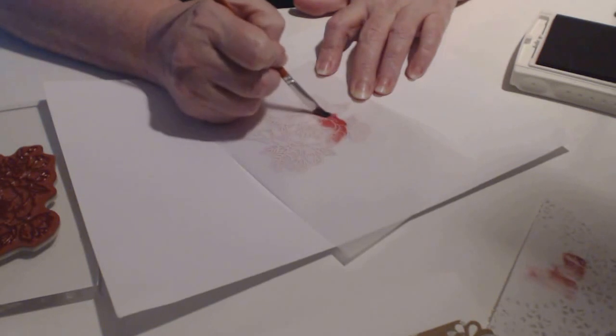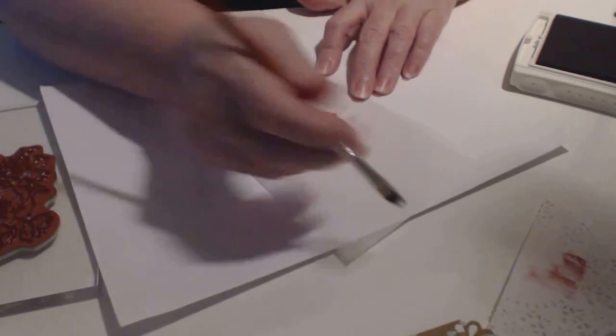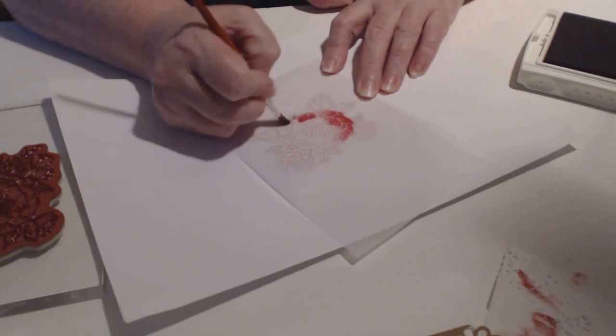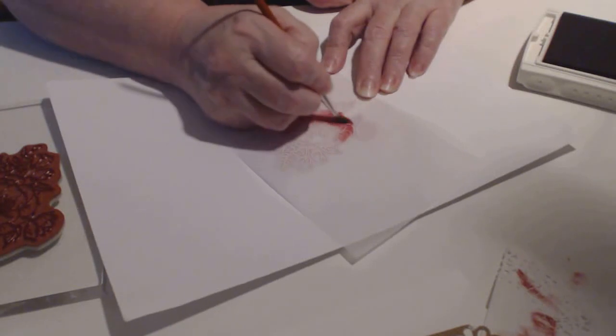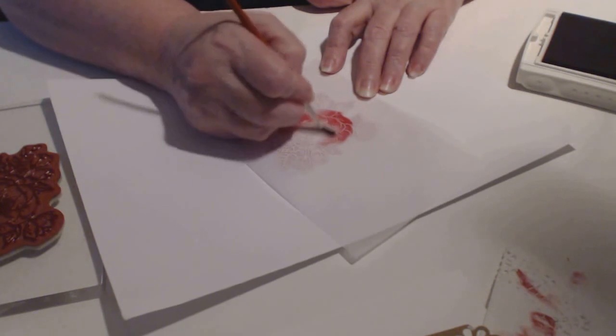You can have it as dark or as light as you want. I think the tint is probably a little bit deeper in this one than the other one, but it's entirely up to you. You can have deeper colours on some parts and lighter on the other. It doesn't really matter. So just go around and smudge it in. If you don't want to use a paintbrush, use your markers. They're just as effective.